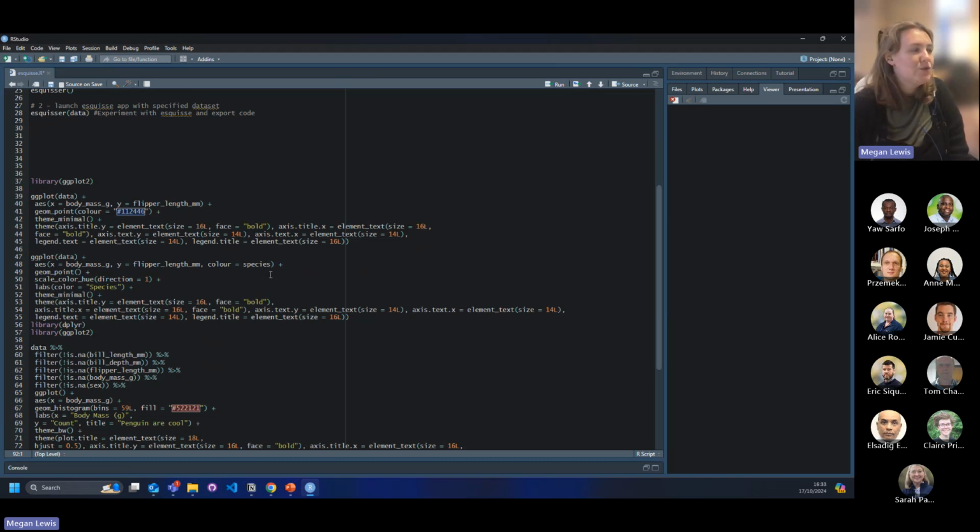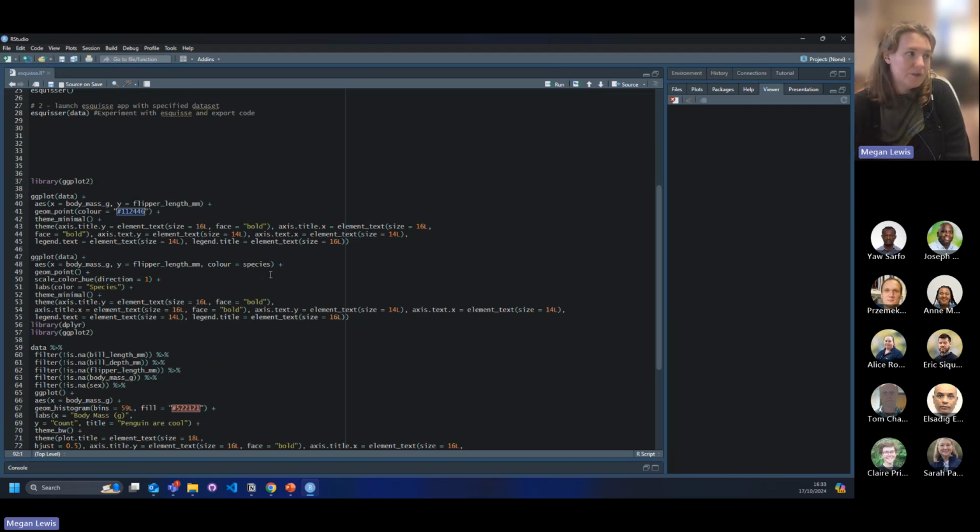I'm also not entirely sure whether you could do particularly complex data visualizations in it. For example, during my PhD, I would generally plot my raw data, but then also produce a separate data set of the model predicted data that I would use to add the prediction line with confidence intervals to my plots. I'm not sure whether you would be able to do that in this sort of app programming package. That's something to explore, I suppose.